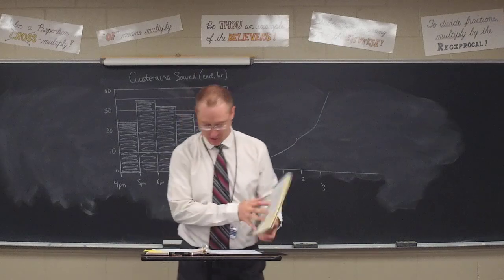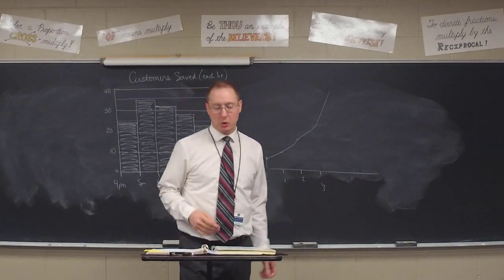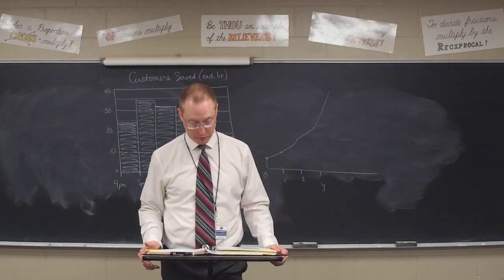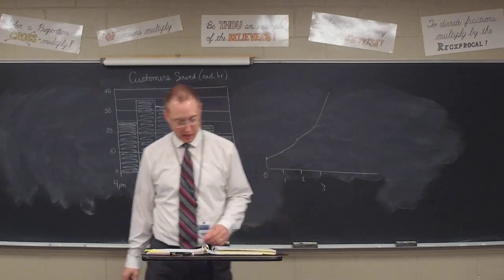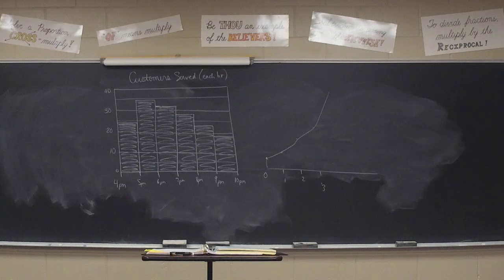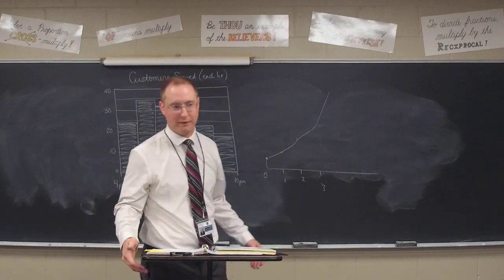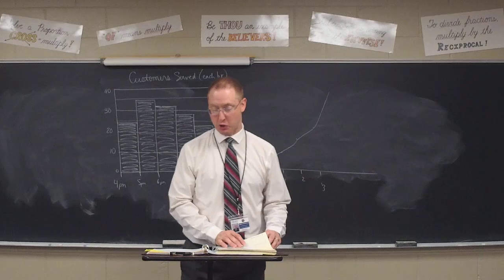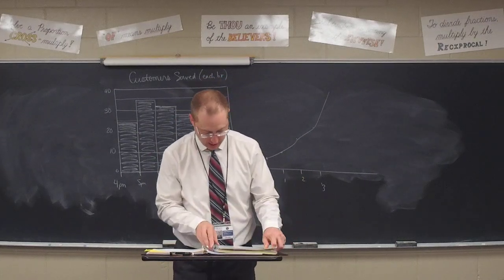But if you flip over a couple pages to page 334, flip one page technically over to page 334, you'll see they talk about the broken line graphs versus a curved line graph, which is a more gradual, continuous curve, and a straight line graph, where everything just goes in a straight line. There are different types of line graphs. Primarily in this class, we're going to be using the broken line graphs, though. So it talks about what the other ones are in that little fast fact. You're not actually going to have to graph straight line graphs or curved line graphs in this class. We're going to be doing everything with broken line graphs.